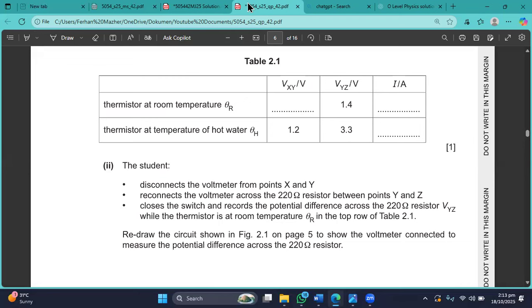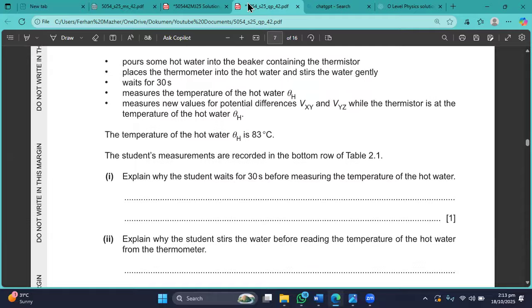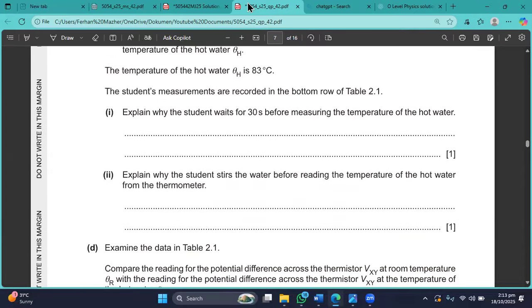And whenever we are measuring the temperature of a hot body, we always wait. We put the thermometer in that hot liquid and then we wait 30 seconds. Why do we do that? So that the thermometer can respond to that temperature. When you put that thermometer into a hot liquid, the mercury of the thermometer will start rising, rising, rising. So then you are supposed to wait for like 20 or 30 seconds so that the thermometer's mercury can reach its highest level.